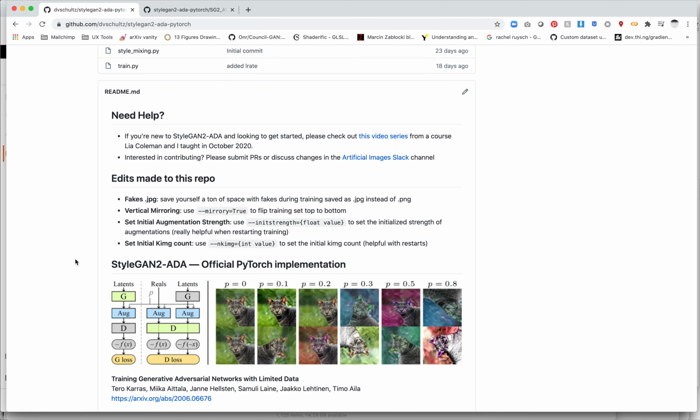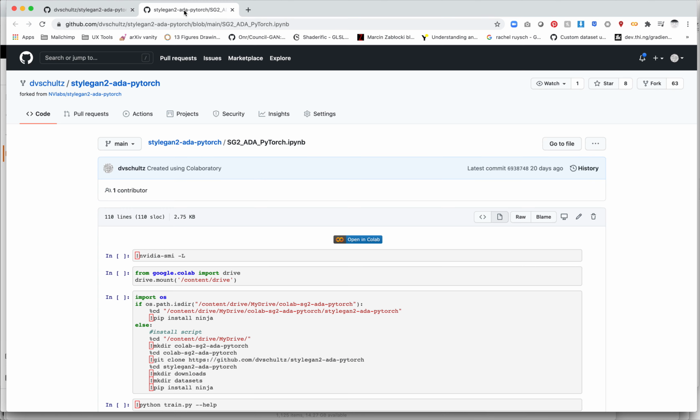There are really two amazing things I would say about the PyTorch model. The first is that you no longer have to make TF records. One of the more annoying parts of starting to train a StyleGAN model was having to generate these huge, massive TF records files. That is no longer the case. Today what you do is you just go ahead and make a zip file.